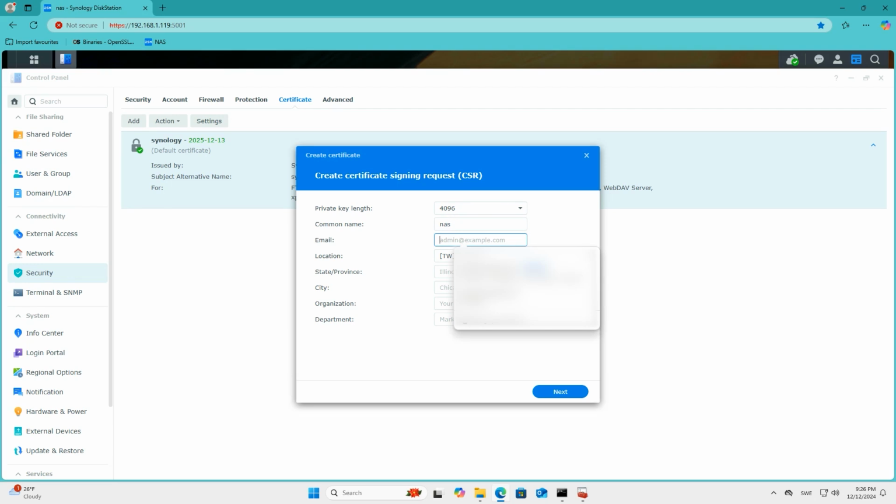and the common name for my NAS, and I have some email, some mail at here.com, for example, and location. I'm currently in Sweden, so I'm choosing Sweden. State, Stockholm. I think this one I need to put all of these, otherwise I cannot continue. So let's see, Xbit Gaming Company and department. Well, gaming department would be fine, I guess. Next, and now it creates the request for us.